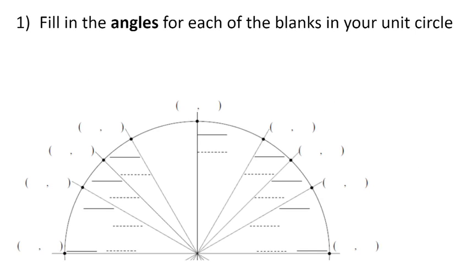This is going to help us quickly evaluate trigonometric functions. But we're first going to fill out some of these important values. The first thing I'm going to do is fill in some of the angles. We're going to start by recognizing that this is the point 1,0, this is the point 0,1, and this is the point -1,0. We're looking at the top half of the unit circle. This point would be the origin 0,0, because it's that radius of 1. I'm going to keep those points there for reference.